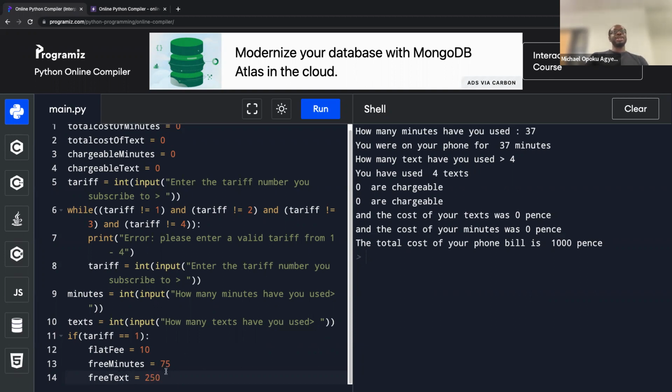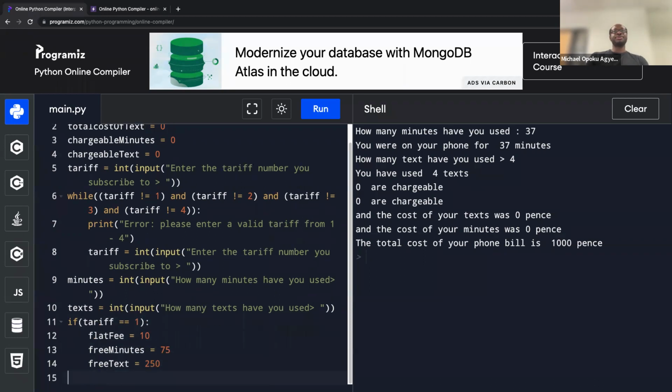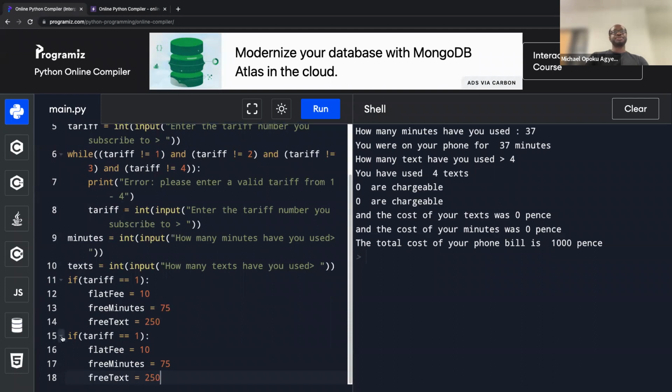And because we have similar things repeated, I'm going to do the same copy and paste for the elif. For option 2, you've got 15. And then free minutes 150. Free tests 250 as well.